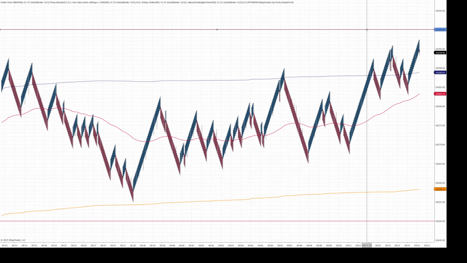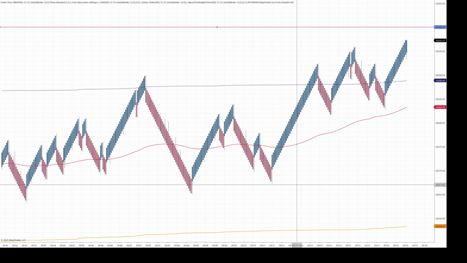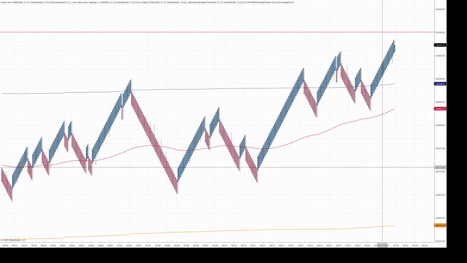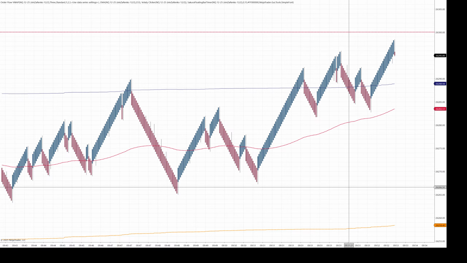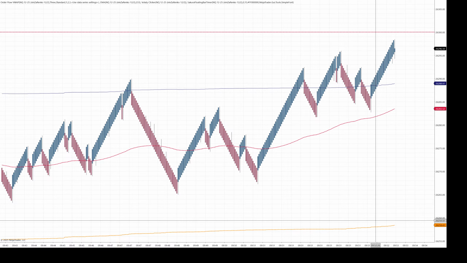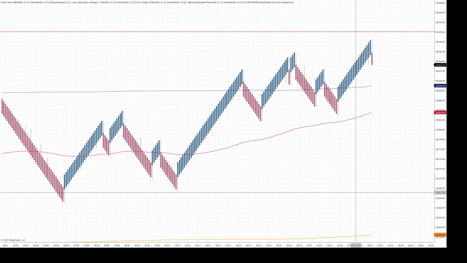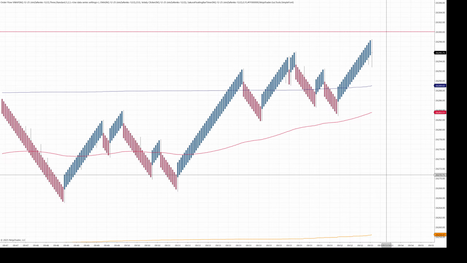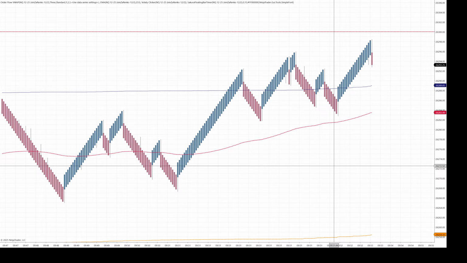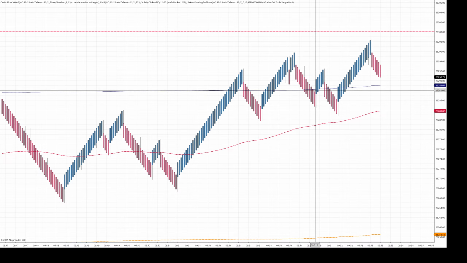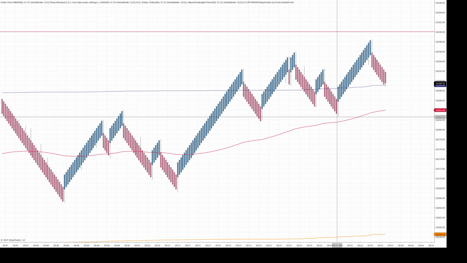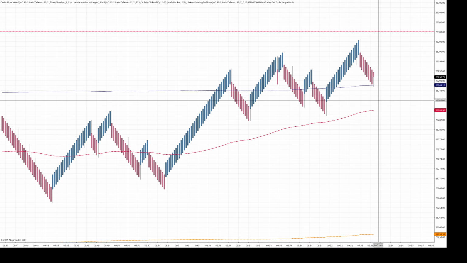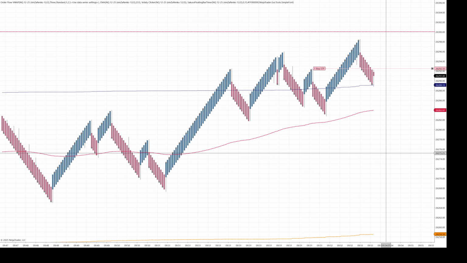I have a level at 300 potentially. Forgot to mark it because we've been making all-time highs, especially overnight. And what's been frustrating is we were able to catch the reversal going up here, and then it takes us out, and then it actually does the move that we're looking for, which is really frustrating.